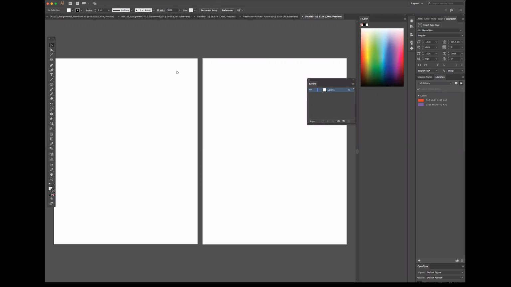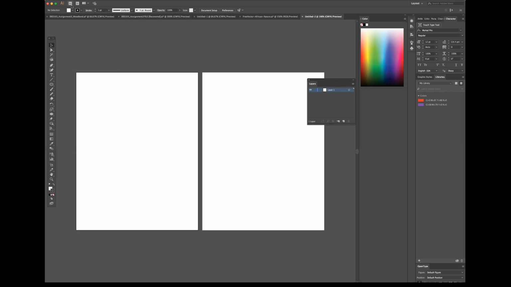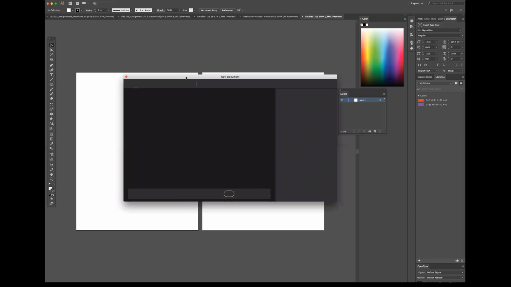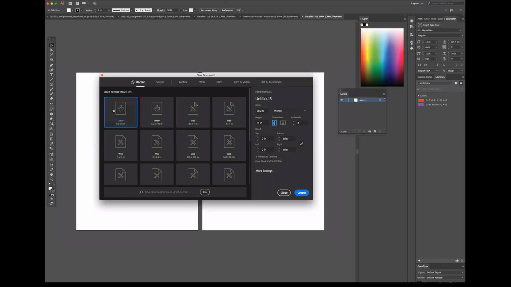Okay, we'll set up our new document, so I'll just step you through it. File, New. This is just a refresher from what we've learned week 1 and week 2. Don't worry, you didn't miss much because my Illustrator is so slow to move. You can either select letter or you can go to inches and it'll automatically default to the 8.5 by 11. You'll hit create. Oh, don't forget to give it a name and change the artboard amount to 2. So the name will be DES 103, assignment 3, your name, okay? Probably should be first, last name. All right, so we'll create that.